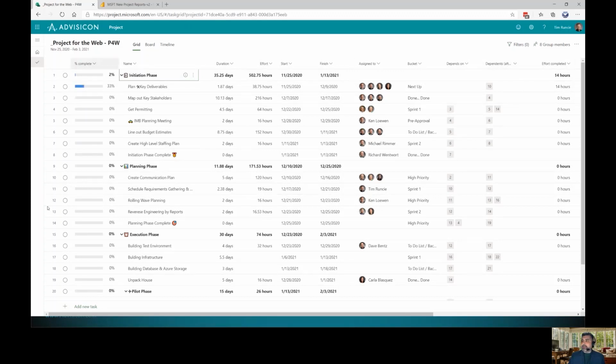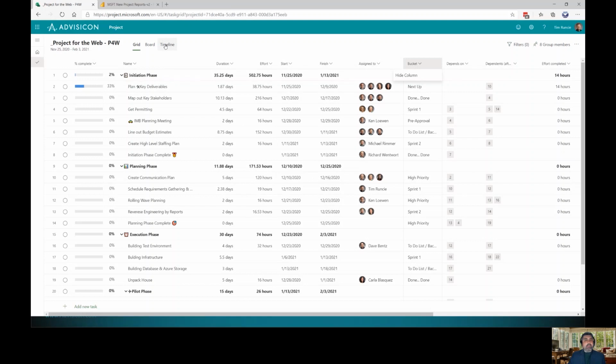So again, we get this grid view, which is where in many cases engineers love to go, or myself, I like to see things in a very condensed order that says, give me an idea where this is at. And certainly as I'm in here, I can move these columns around, maybe effort and duration. We know those are two very different things, but start and finish, then who's doing the work and perhaps what bucket these might be in are all available for us to manage and work from.